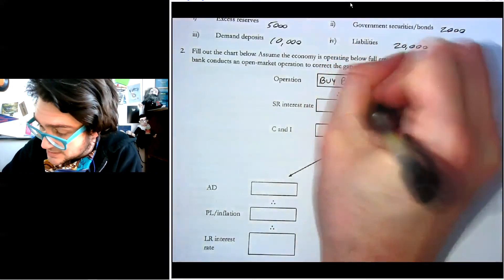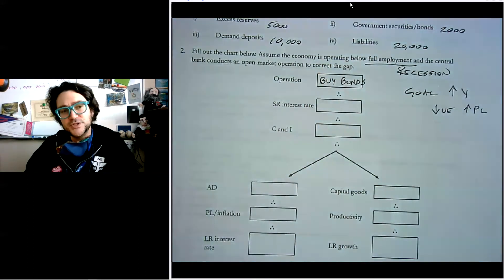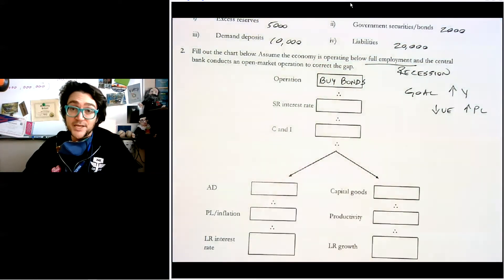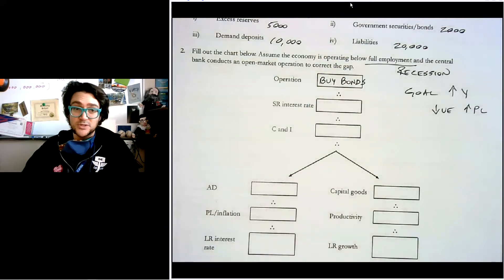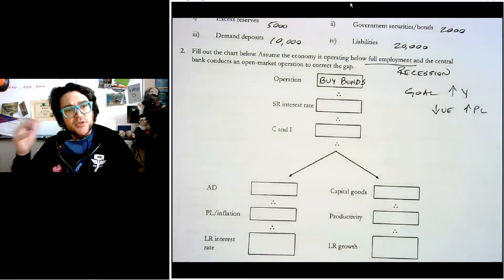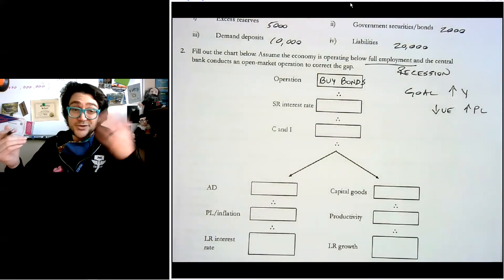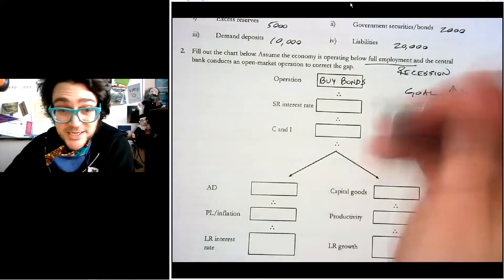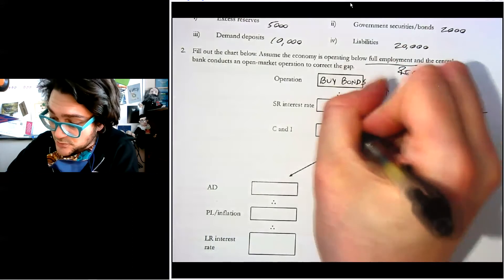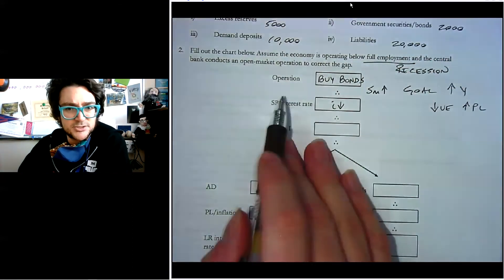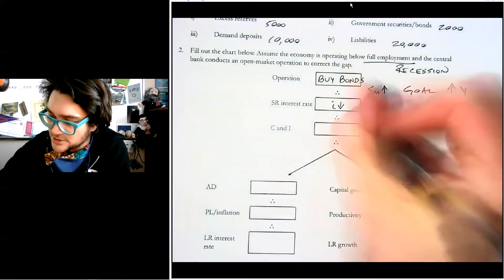And by the way, on a test, they'll often ask you, what's the open market operation they should do? And if you don't respond with buy bonds or sell bonds, and you say something like lower the discount rate, it doesn't count because discount rate is not an open market operation. And the reserve requirement is not an open market operation. It's a totally separate tool of the Fed. They might ask you about that. But the tool of the Fed that's most common is open market operations. You can either buy or sell bonds. Now, if they buy bonds, money supply gets bigger. So the supply of money increases. So we'd say the interest rate will go down. Actually, I probably don't need the I because that's short run interest rate goes down. Consumption and investment goes up.